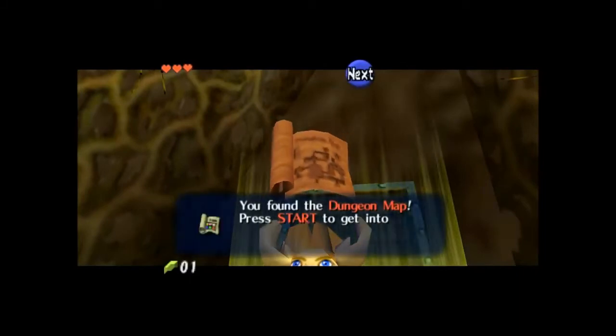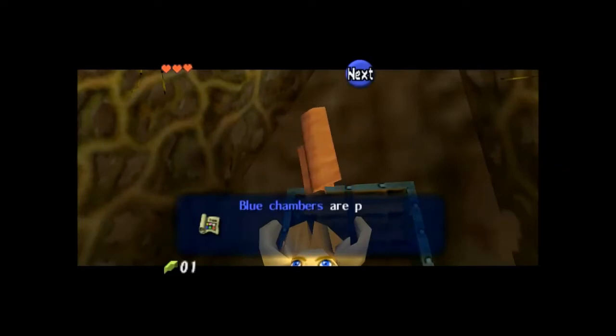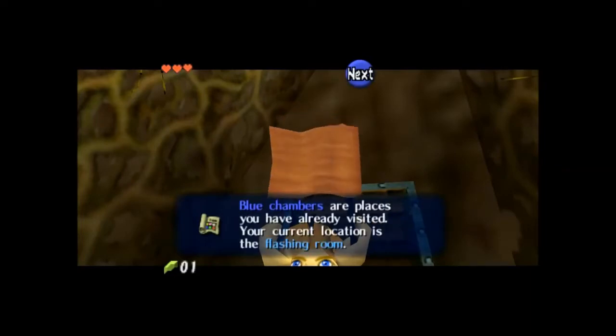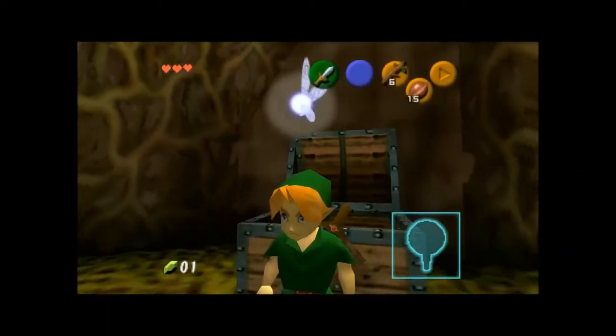And we have our dungeon map. Now this thing is pretty important. It pretty much reveals all the layout of the whole level. So you'll never be lost with this thing.